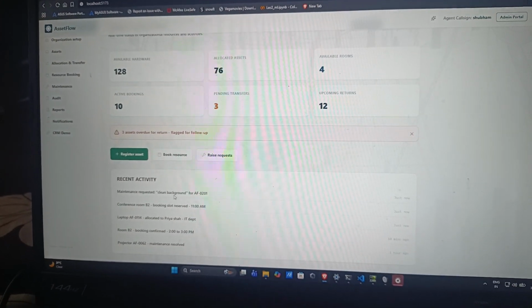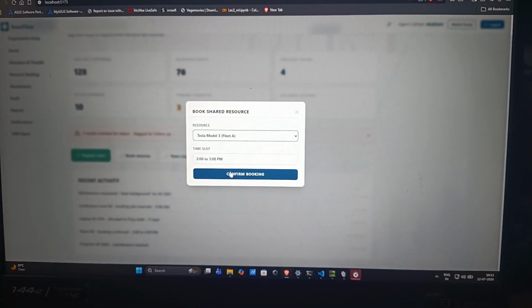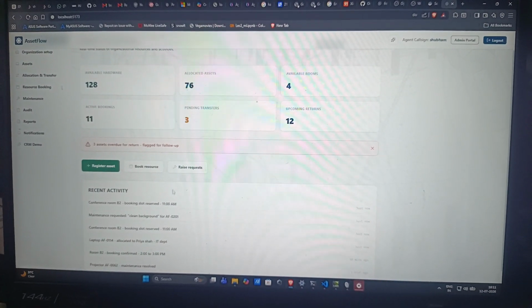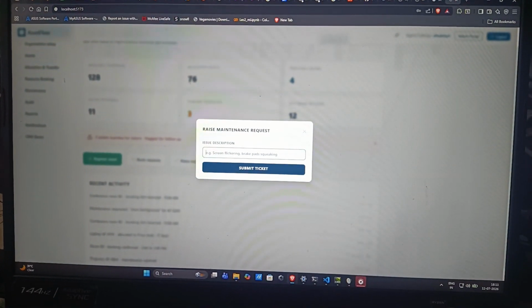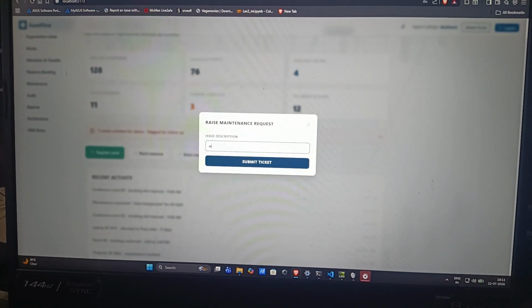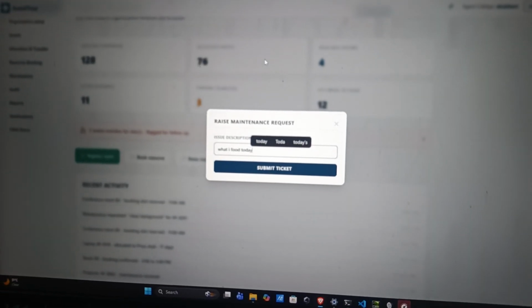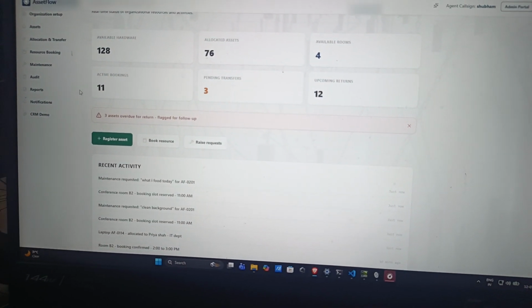We can book a resource, here for the Tesla model, and confirm booking. Every log is there. Like 3 assets are overdue, which we were asked to show, and it is shown in red. In the raise request, let's say we want to know what is food today. The ticket is submitted and shown here.